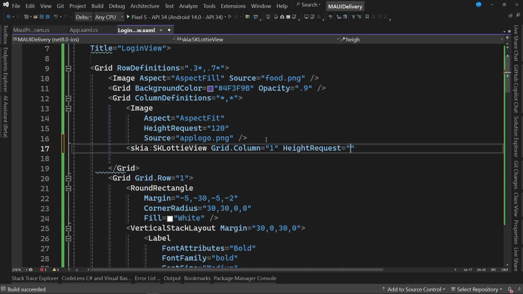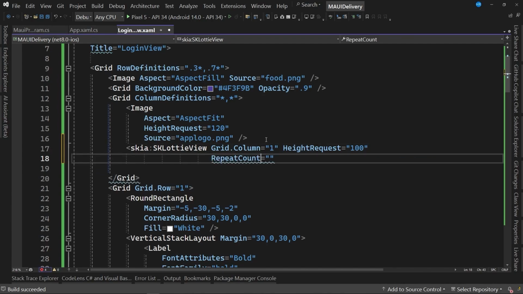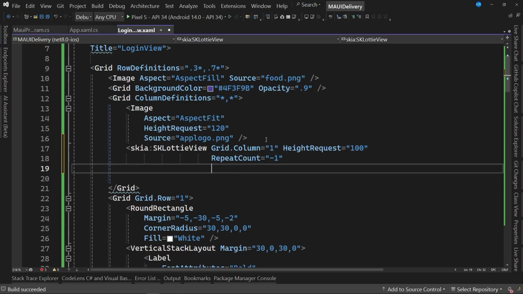I want a height request equal to 100 units, and I will specify the RepeatCount property that helps to indicate how many times I want the animation to be executed. If we put a value of -1, this will indicate to the control that we want to execute this animation indefinitely, therefore it's the value that I will use.